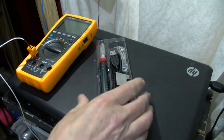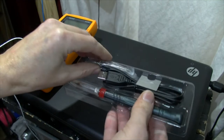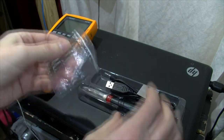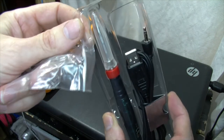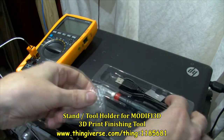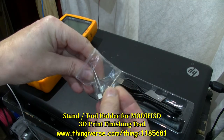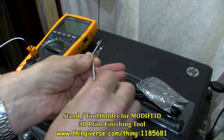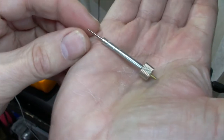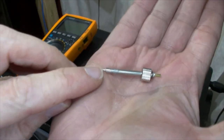Wrapped in the box, and then you get the unit itself. There are three tips there, and it looks like there's one tip actually on the unit. And only this metal plate there is the stand. Now, I believe there is a stand you can download off their website, print out yourself. These are very lightweight, that's my very first impression. There's a needle point, that is pretty sharp, so it is quite fine.